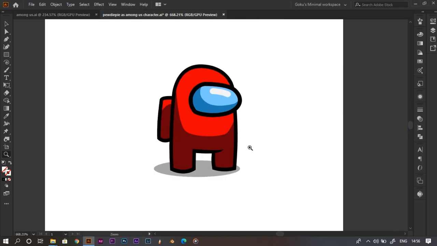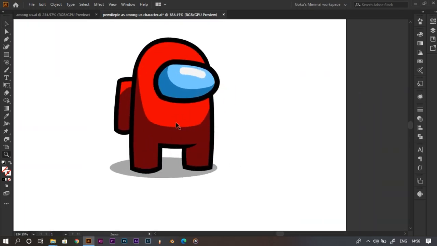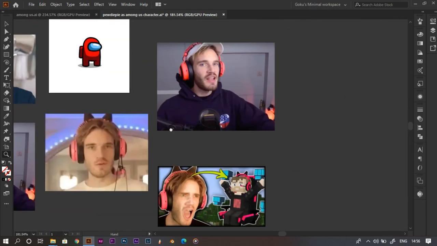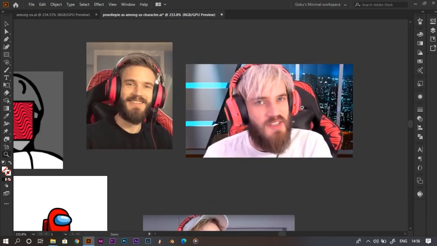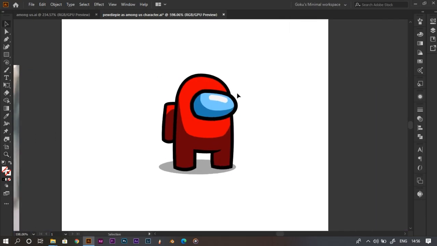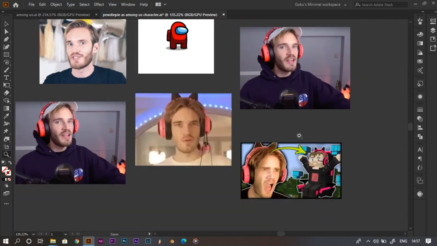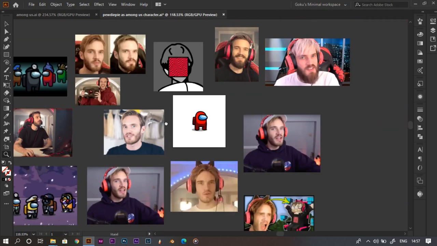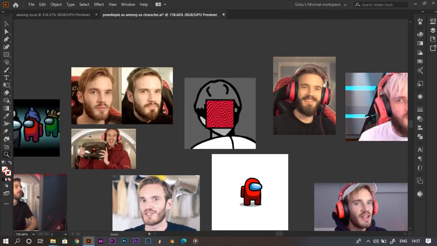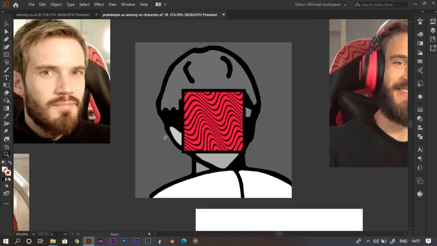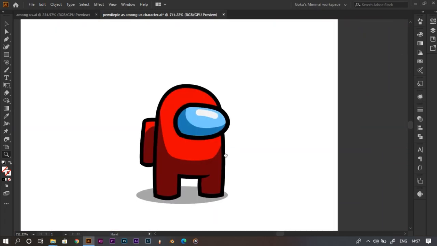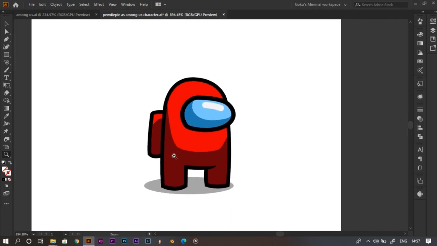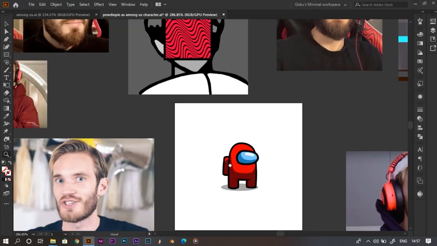So let's go. I have decided I'll make it black in color, and I'll use his headphones or headset, whatever you call them, on this character's head, and this hairband, this ponytail, to give it a PewDiePie look. And also I'm gonna use this shape, which creates PewDiePie's identity, on the Among Us character somewhere. I don't know where I'm gonna use it. I have some rough sketches, but I'm still confused, so I'll figure it out as we go.